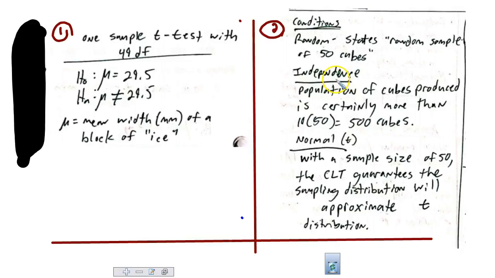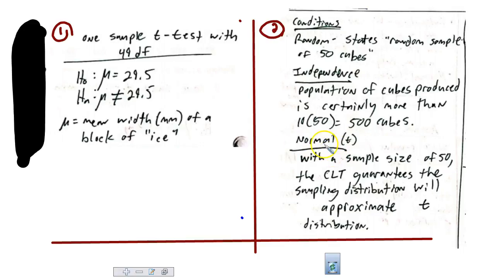Well, it's the same check for independence that we have been using forever. We need a large enough population, at least 10 times our sample size. And this game has been very popular over the last 20 or 30 years. There have been tons of cubes of fake ice created for this game, certainly more than 500 cubes. So not only does this allow us to assume independence and proceed with the test, but it also allows us to use that sampling distribution formula for standard error or standard deviation of the sampling distribution.